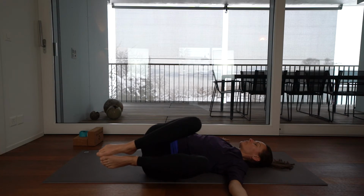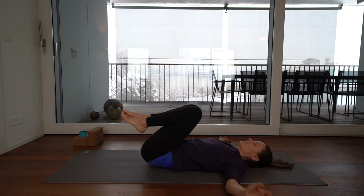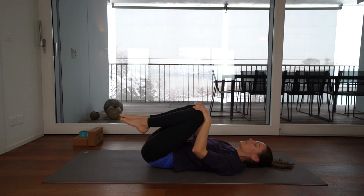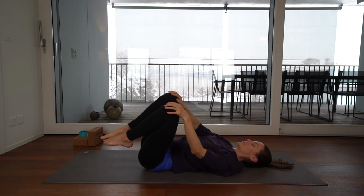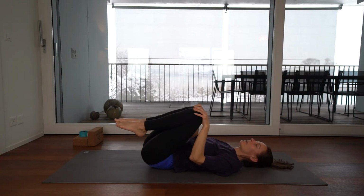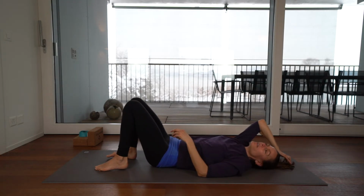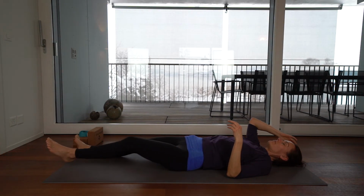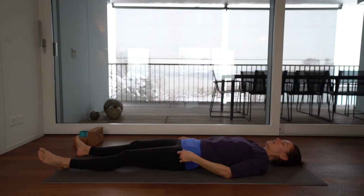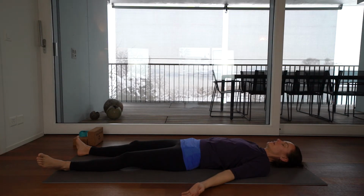And as you release, bring the knees back to center. Maybe drawing circles with the knees one direction and then the other, small or large. And then we're going to come into Shavasana. So if you need to, scoot up the mat. Let the legs lengthen, toes fall out to the sides, and then palms facing up.